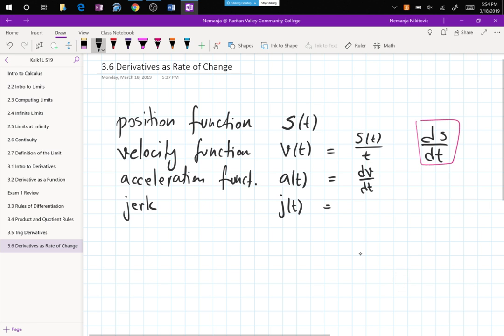Jerk is going to be the change of acceleration in time. Note that every time when I say the word change, I'm writing a D, because that's what D stands for. It's the change in acceleration over change in time. That's the derivative. It's a rate. And again, jerk, that's going to be how fast you press your gas pedal or a brake pedal. You don't experience it if you press them slowly, either one of them, right?